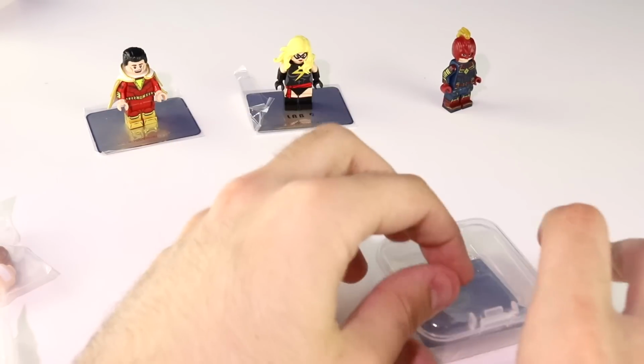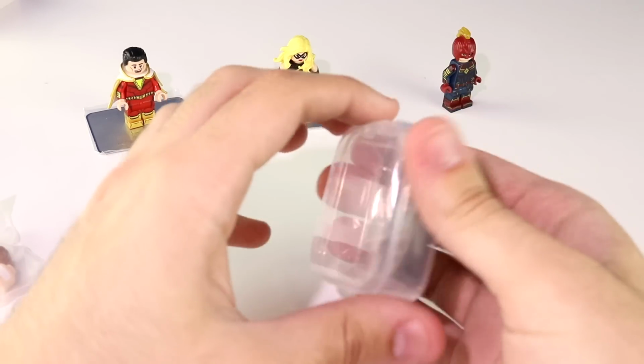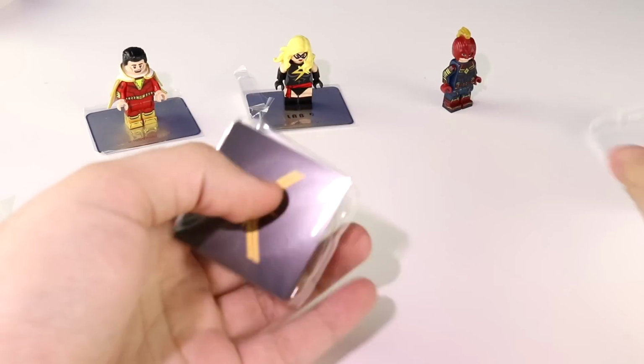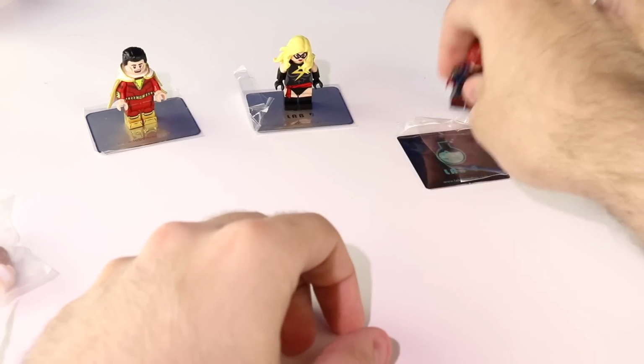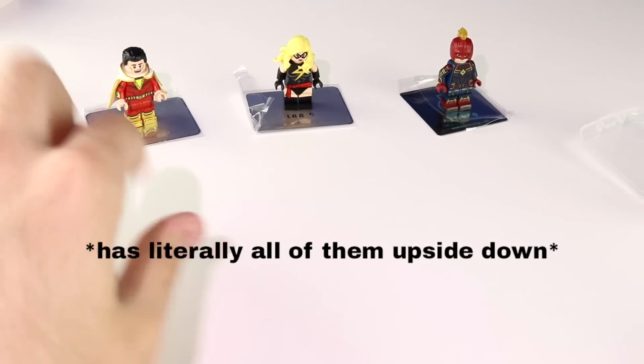So hell yeah, that is gonna do it, guys, for the Lab9 review. And I totally didn't put the minifigure on top of that stand. We'll just go ahead and do that really quick, even though it's still in the plastic case. There we go.